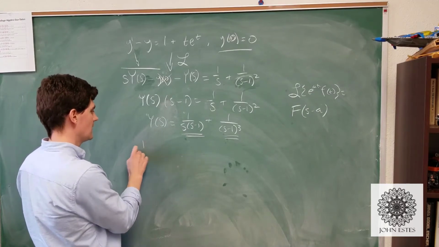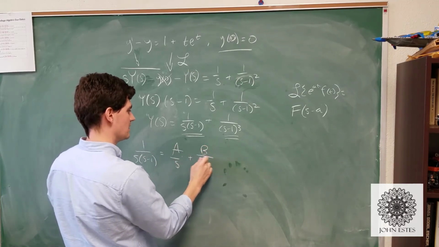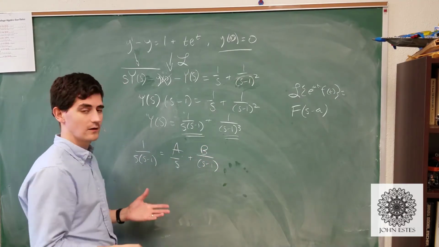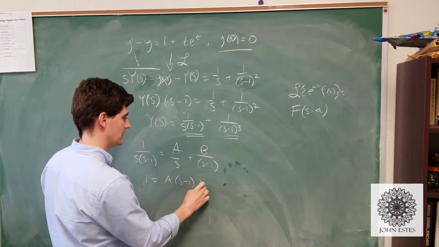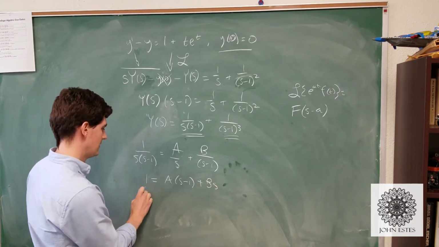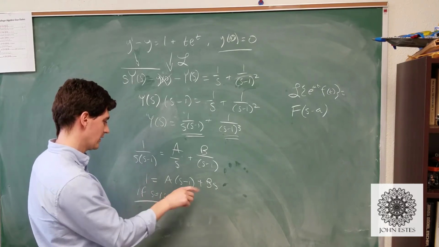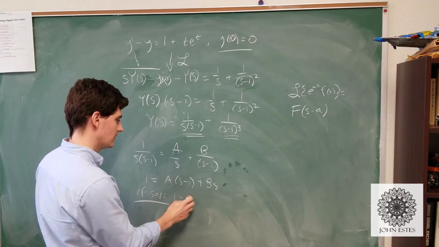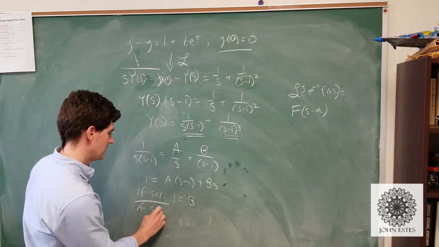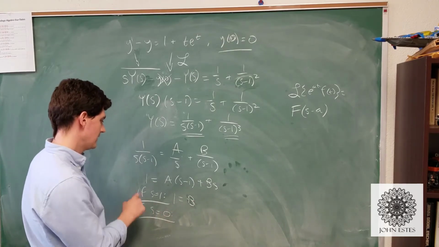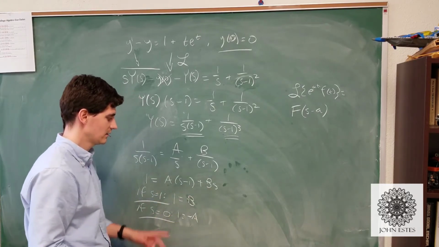So what I know is I want this 1 over s times (s minus 1) to be A over s plus B over (s minus 1). Okay, so if I cross multiply both sides of this equation, I have 1 equals A times (s minus 1) plus Bs. All right, now if s equals 1, then I just plug everything in, I get 1 equals 0 plus B, or 1 equals B. Okay, if s equals 0, then I get 1 equals negative A plus 0B. So there I have it.